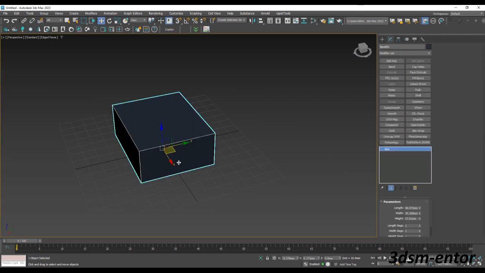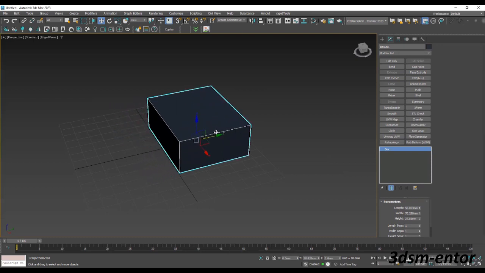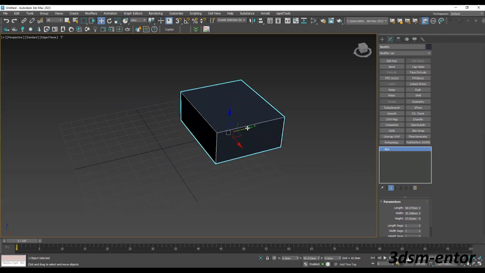And let's say you want to move your object in only one direction in the y-axis. So all you have to do is just hover over your mouse on that axis, and when it turns to yellow, you can now move that object. Just click on the axis and then drag your mouse, and you can see you can now move the object.